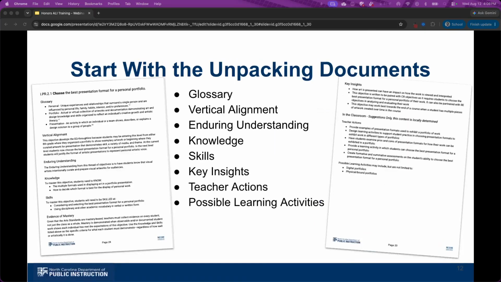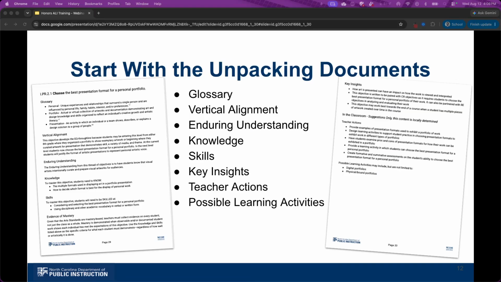And all of this requires very purposeful implementation and instruction, okay? So it's really important, if we have to start by transforming our standard level course of study, we've got to know, well, what do we mean by the standard objectives, right? And so sometimes we think we understood what the language was saying if we're just reading the objective, but really we want you to start with our unpacking documents, because these resources provide a much more grounded knowledge of what the students need to know and be able to do as far as those skills and skill sets.